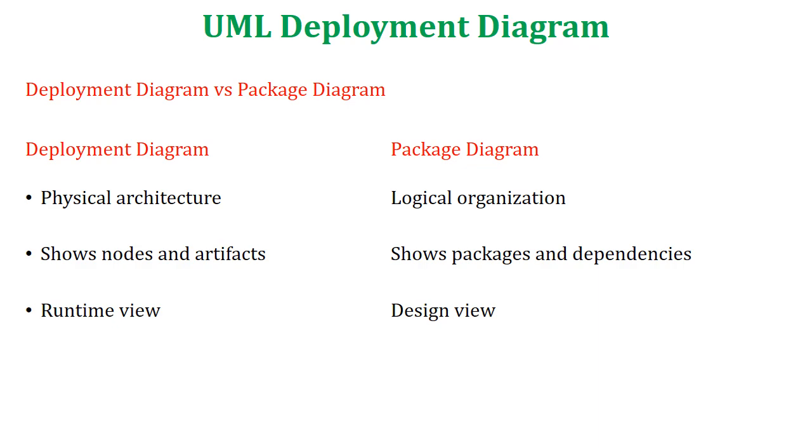Here we can see how the node is executed. So through the deployment diagram, it shows the runtime view. With the package diagram, it is only the design view. For design purposes, we can use the package diagram, that is, what packages are composed in the system. This is the way we differentiate the deployment diagram and the package diagram.